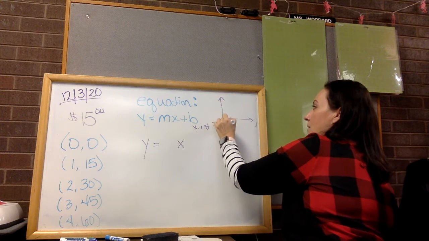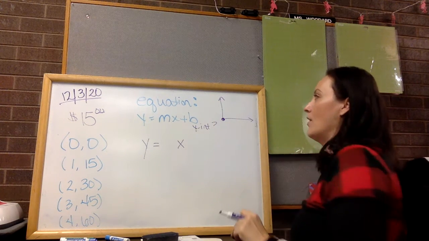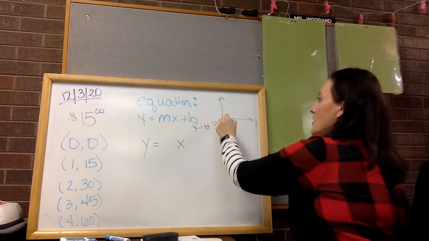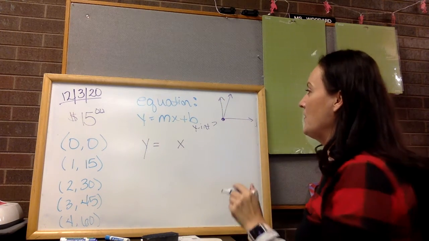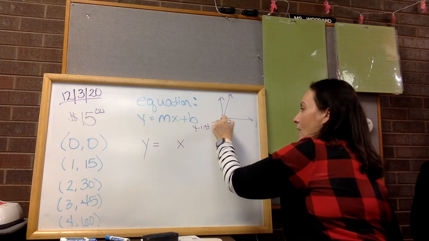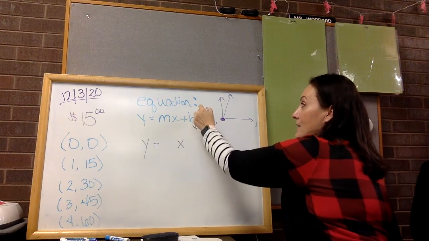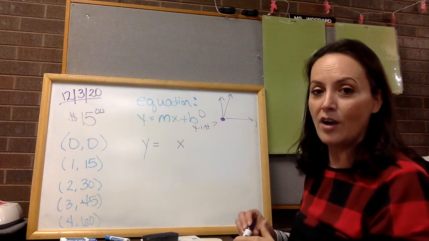And if you remember, we had this origin point, this 0, 0. If you look at that graph that you guys just drew where the line kind of went like that, you're going to look at that graph and say, okay, where does it cross the y-axis at? It crosses the y-axis at 0.